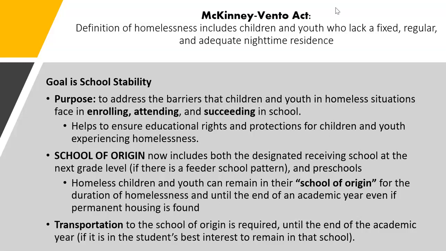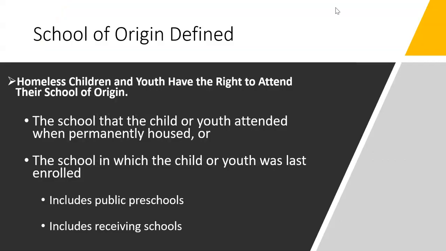So what that means, when we're assessing our families, and we start to assess families in July for the coming school year, is that if we deem that they are McKinney-Vento eligible in July, but that family finds housing in February of that school year, they still are eligible for McKinney-Vento for the duration of that year, even though they may have found permanent housing. And again, we're going to give you some examples of that as we move through these slides.